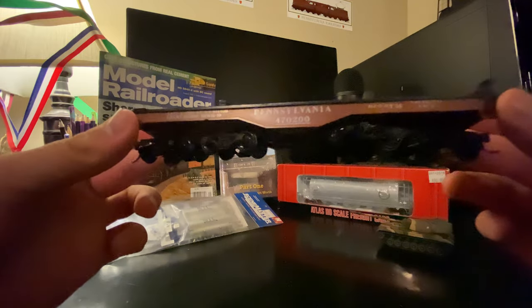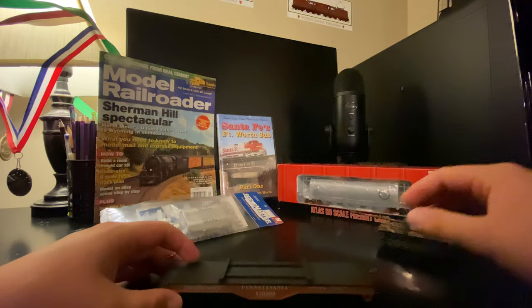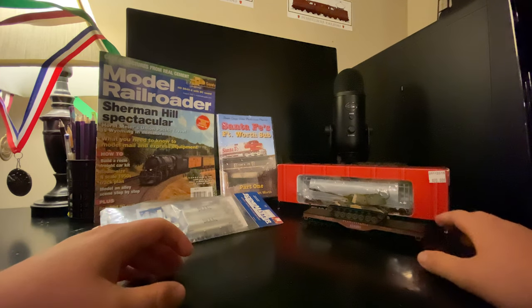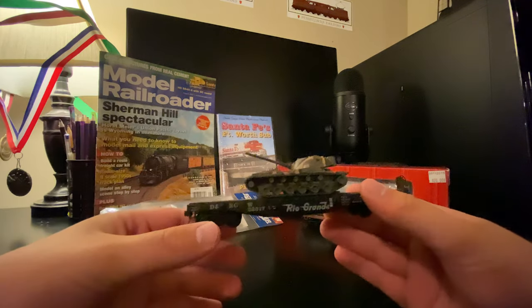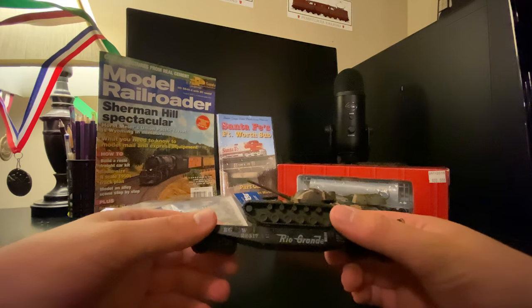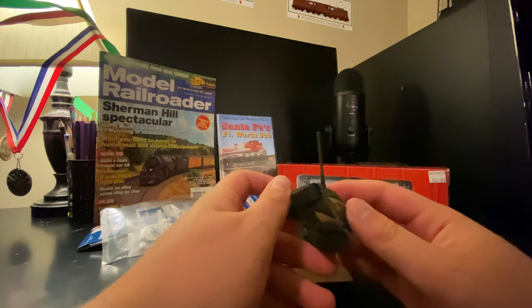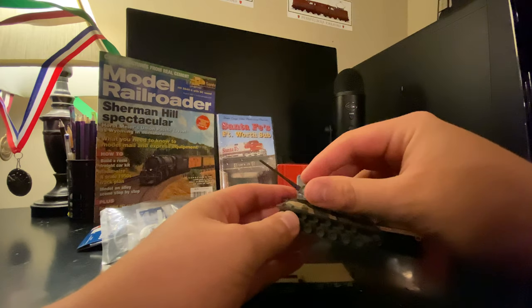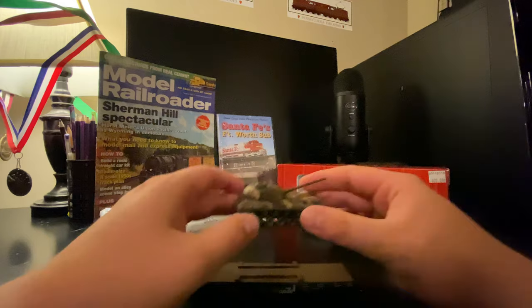Let's see here. Sorry about my chair, it's kind of old, it's kind of squeaky. But I bought this one on the first day I went, which was Saturday. And then they had another one, which I didn't plan on buying, but they still had it the next day, so I went ahead and got it. It's this one here. It's got another tank on it. This one's for Rio Grande. This one's not quite as big. Also has a rotating turret, and it can come off as well. And I believe it said this was an M48.